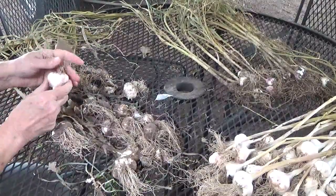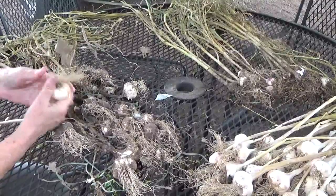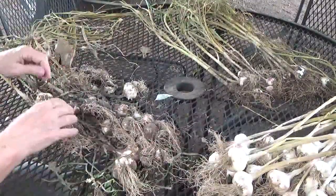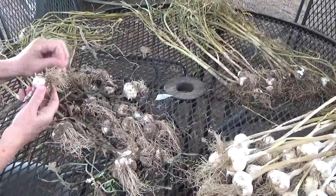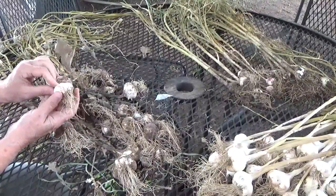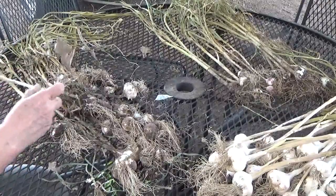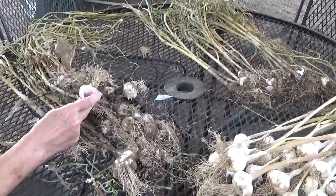So these cloves grew nice and big, and I'll plant some of it again, and we'll see if it continues to maintain its size through some generations. As I said when I planted these, I'm hoping to get some to naturalize. Well, at that point in time, when I was putting it out, I'm such a dingbat sometimes, I realized after planting it all in my sand bed that I don't want anything permanent in my sand bed. That's where I need to grow any kind of root crops. So I need to put this in a different spot.